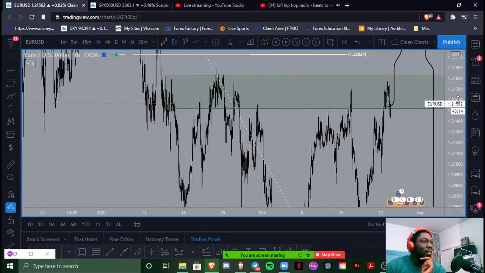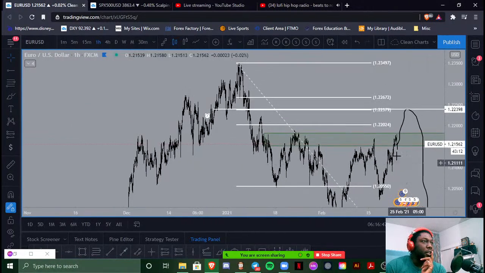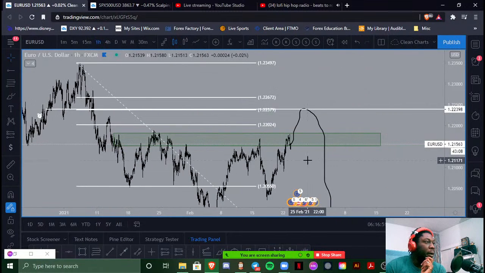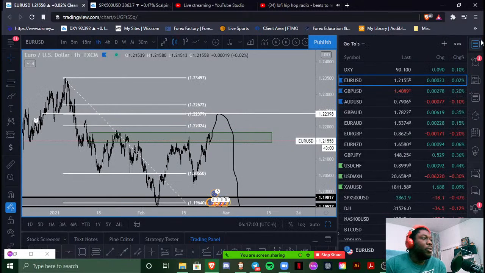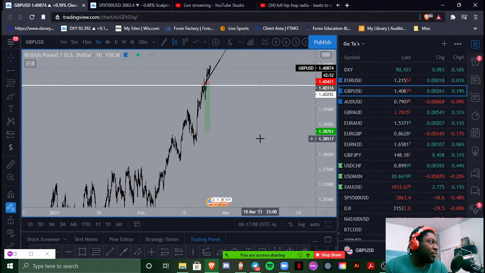I do like this setup better, for price to push up to the upside some more and then drop. I like that setup way better. But again, depending on what the DXY does, this could all not be happening. So let's see what happens, right? Still watching EU, still have my alert there. If price does get up to 1.22400, then I would debate if I'm going to buy it or not.